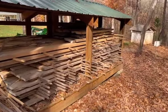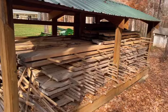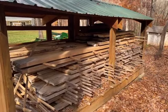So what we're selling this year is just what we've got left over from when we cleared for the house. And I've probably got 3-4 cords laying around here. So really just trying to sell off what we've got staged around the property.